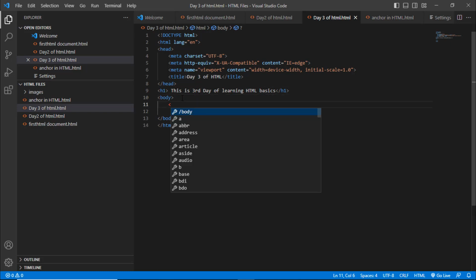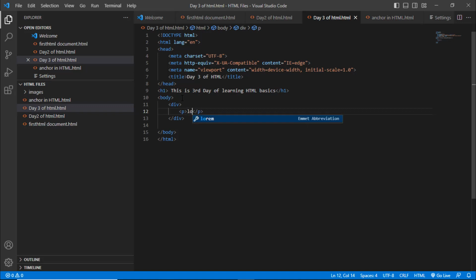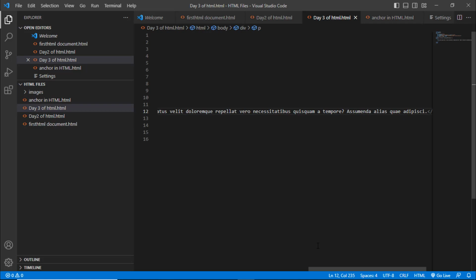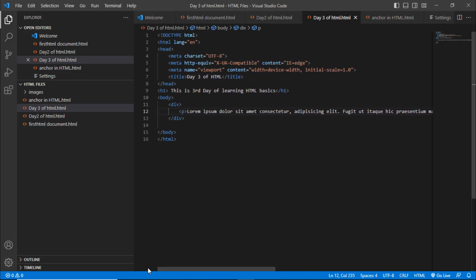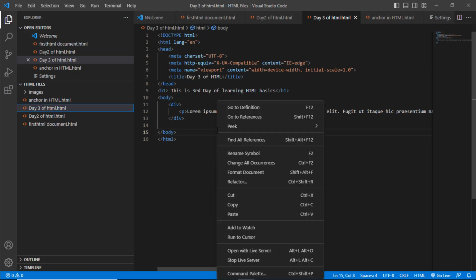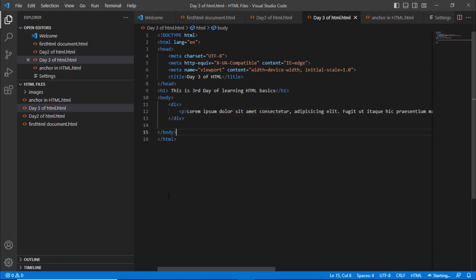So now let's create a div first of all. So let's just quickly see the output of it in the live server.